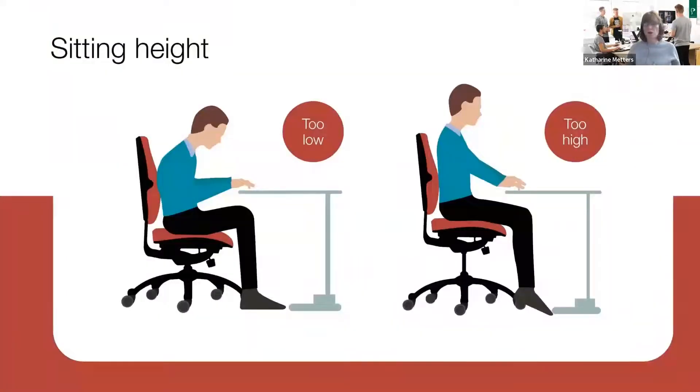Let's go through a few fundamentals of what happens when things go wrong. If we don't adjust the chair height properly and the person sits too low — hips lower than knees — it encourages a C-shaped spine position, putting pressure on the spine. The pelvis rotates back and arm position is also affected. If we sit too high, we don't get good foot support, and the person often leans forward to reach the keyboard, reducing spinal support and creating tension around the shoulder.